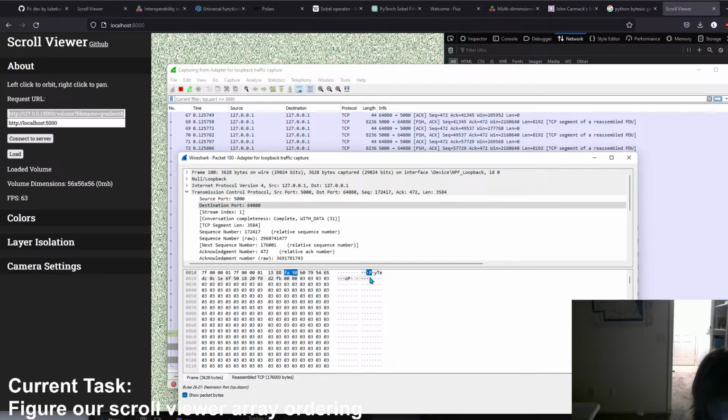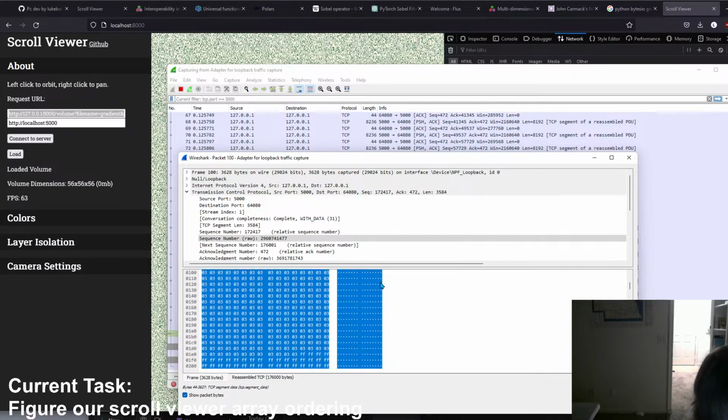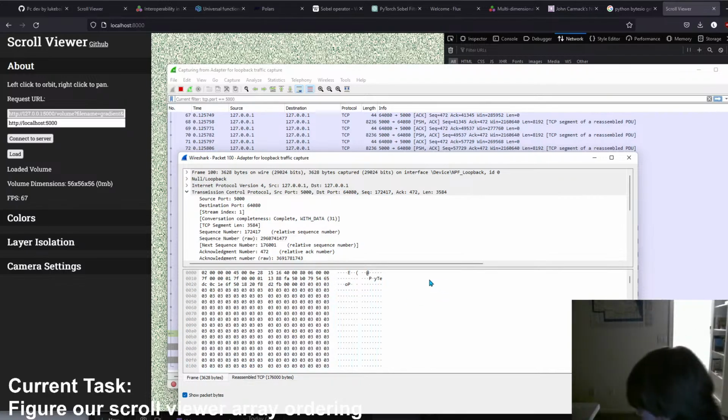So is this actually something? Sure. Okay. And then just segment data. And this is going to be big. This is actually going to be, what on earth? Well, this isn't what we would expect either.